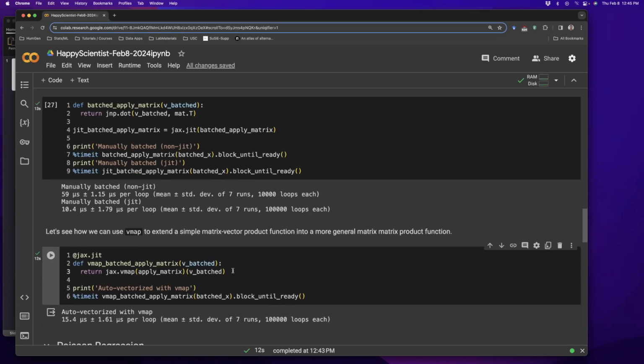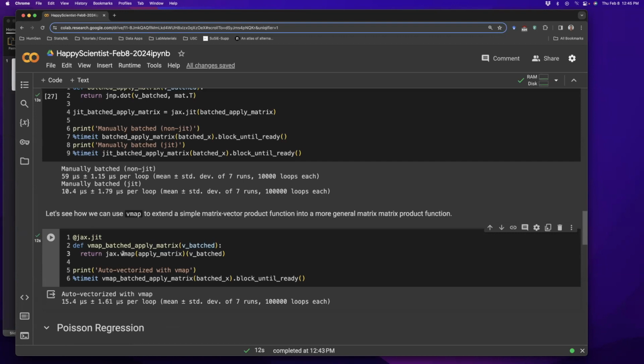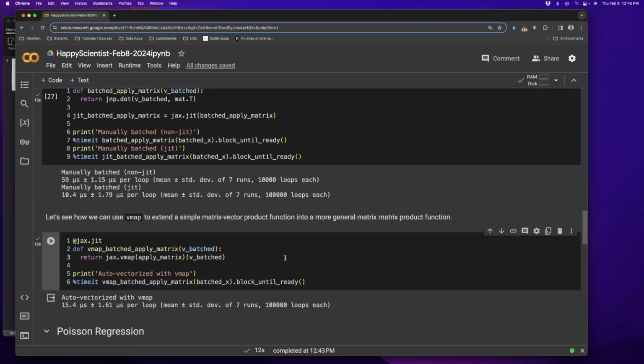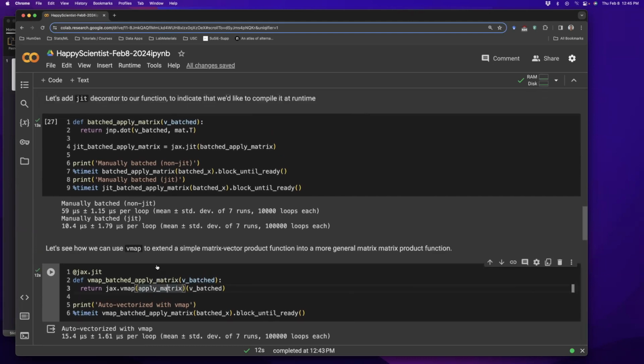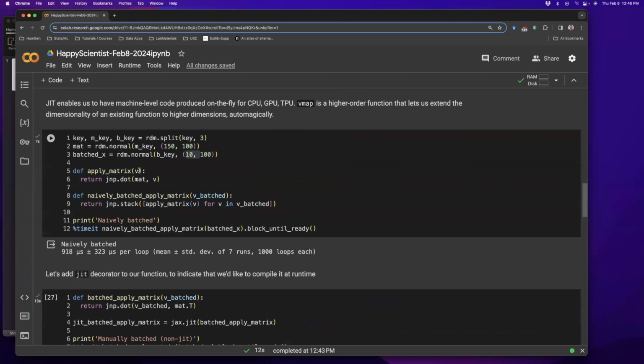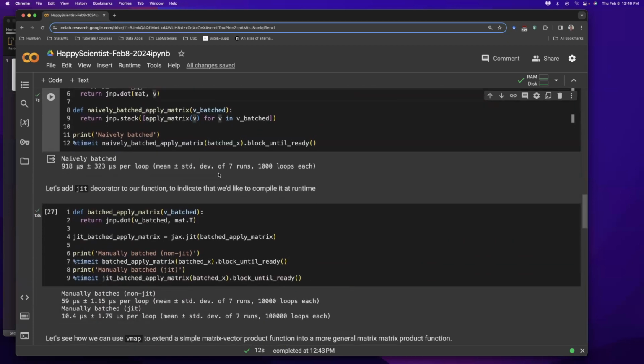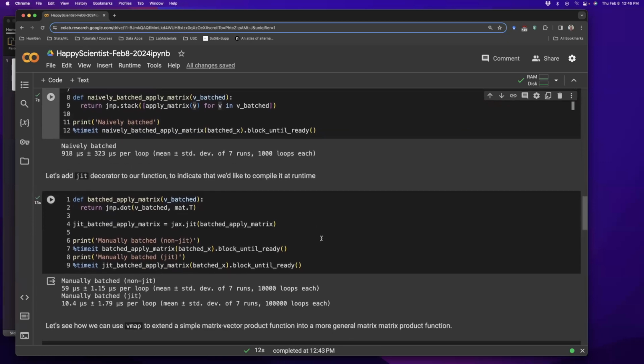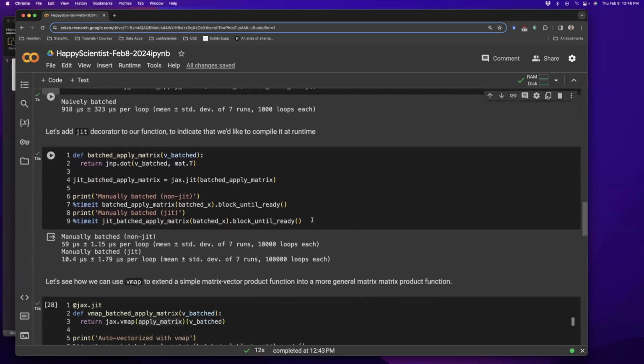And so if we want to avoid that process of putting them in, this is where VMAP is very helpful. Okay. And here, this was a very simple function, right? This apply matrix just had one argument. You can imagine that we have multiple arguments and maybe even multiple outputs, right? And then VMAP, provided we specify how we want to extend, or extend nothing, in some cases, for some parameters, will do it for us. Okay, it might not do everything we need, but it can get us pretty far. And it's very, very helpful and cool.